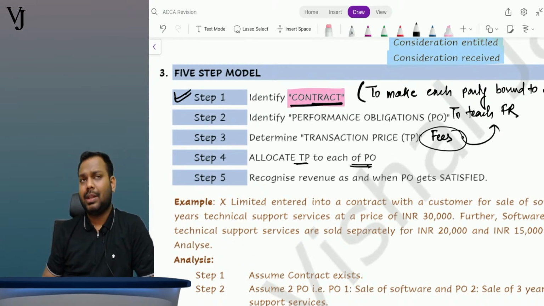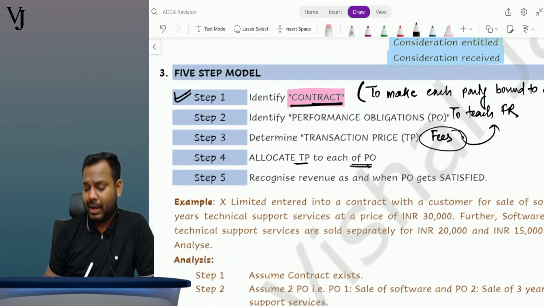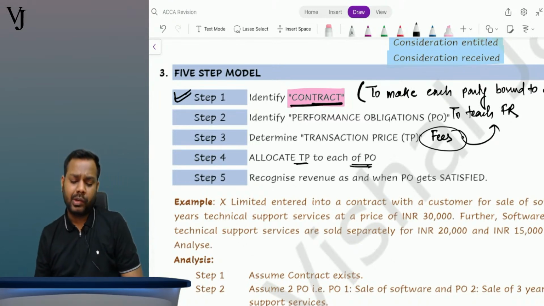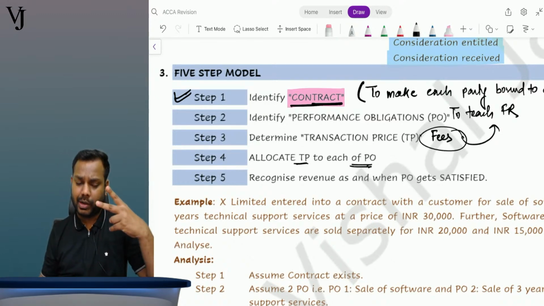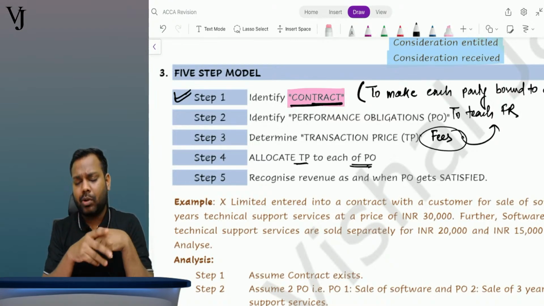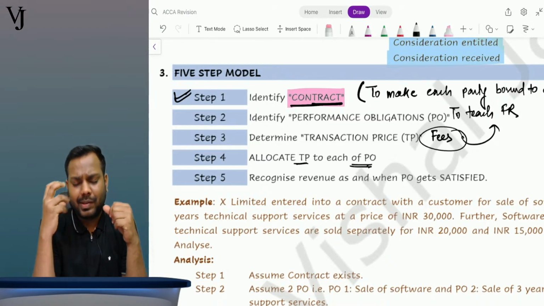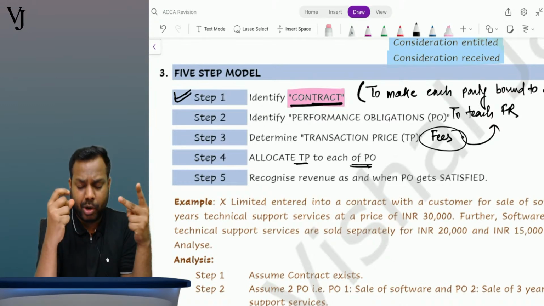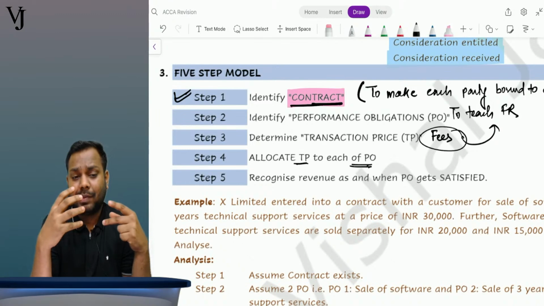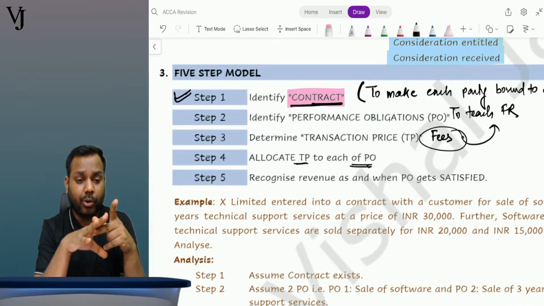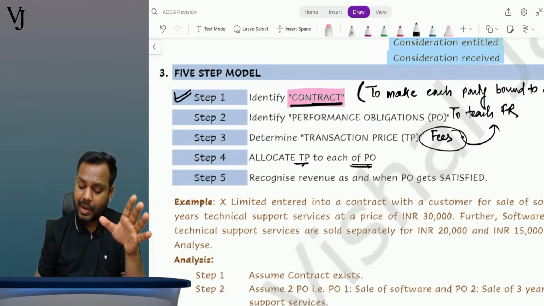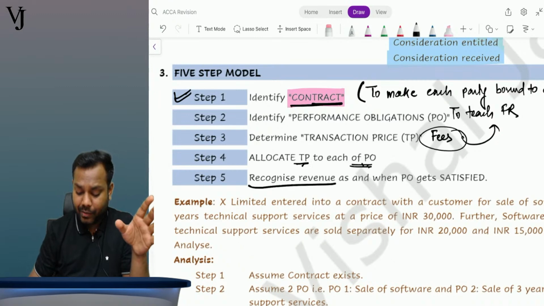Now, in cases like this, let's take up an example. You purchased a laptop, and alongside the laptop you purchase an additional keyboard also. So you are purchasing 2 things, and cumulatively for both of them you are paying $6,500. So the transaction price is 6,500, and the obligations are laptop and keyboard. Now you have to analyze how much of 6,500 is for the laptop and how much is for the keyboard. So allocate the transaction price to the performance obligations.